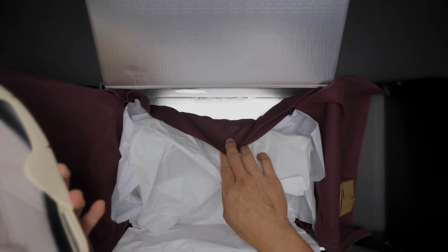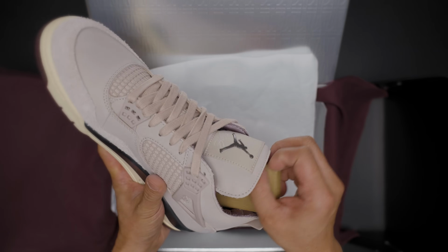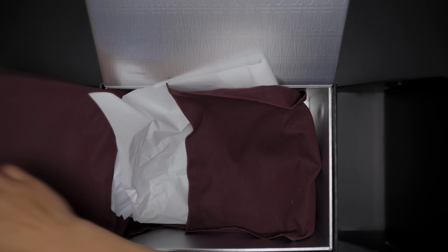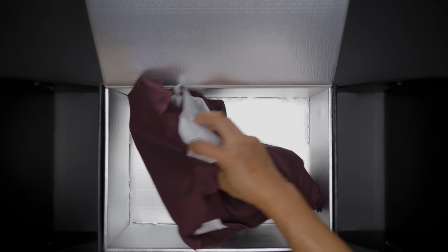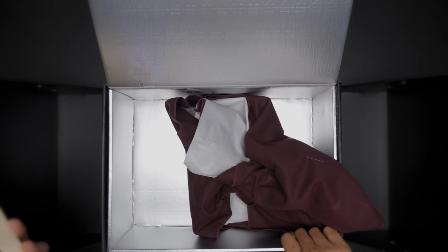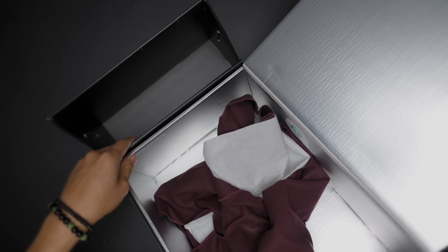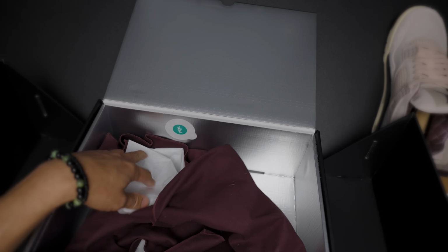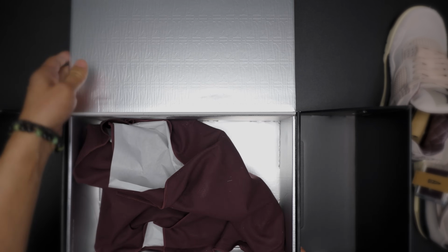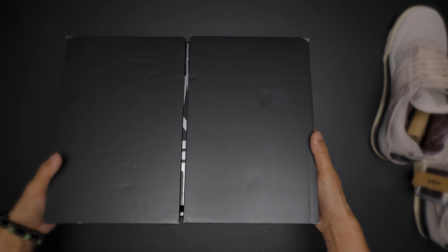Nothing here anymore, it's just the clothing. I will be closing this. If there is anything in here, nothing. And just to examine the box for you guys, you have some serial numbers here and the sticker on this area. So if you want to legit check your pair, those are the telltale signs.